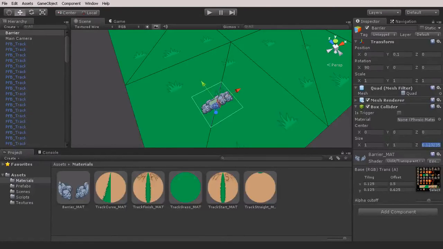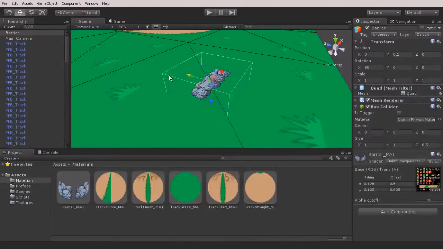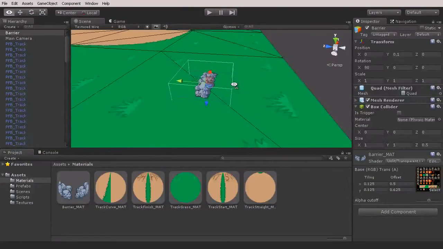So on this one, let's do 0.25. And actually, you know what, let's do 0.5, as I don't want anything to just run up over the top of these. And then we need to make that a little bit smaller in the Y direction here. So in the Y, let's do, I believe, maybe 0.25.